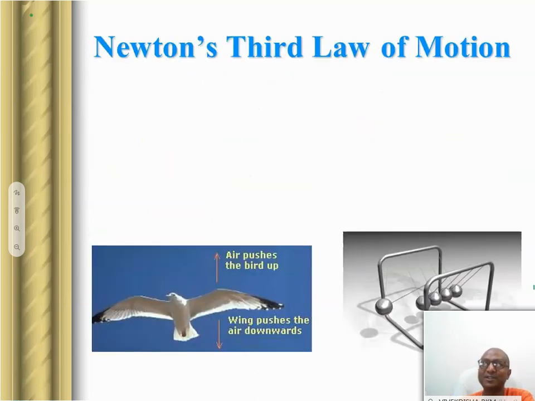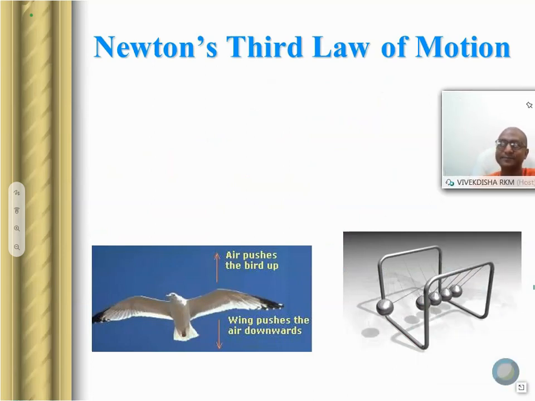Newton's third law of motion. Check the animation to understand it. On the right side animation, one ball is striking, the other is moving away. Then when it is coming back and striking, the other side ball is going outwardly. So it is going on. The bird is flying, pushing the air downward, and it can go upward. So these are the incidents we find every time.